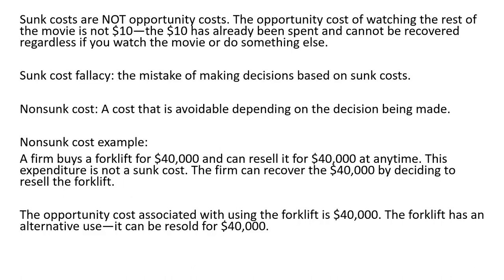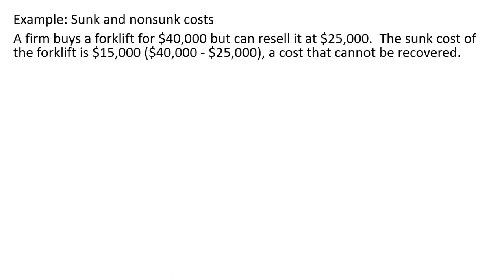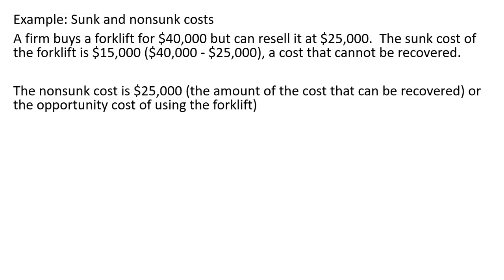The forklift has an alternative use. It can be resold for $40,000. Costs that change when making a decision are not sunk costs. Some more examples. A firm buys a forklift for $40,000 but can resell it at any time for $25,000. The sunk cost of the forklift is $15,000, the cost that cannot be recovered. The non-sunk cost part is $25,000, the amount of the cost that can be recovered, or the opportunity cost of using the forklift. By using the forklift, you forego receiving this $25,000 from the sale of it.